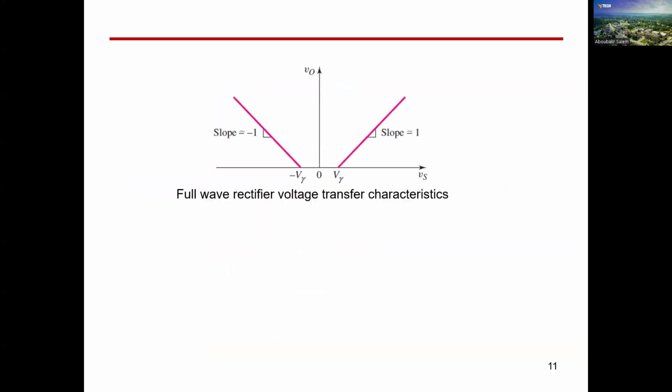As a conclusion, guys, we can now make a characteristic for our rectifier circuit. Compare this to the half wave rectifier. In the half wave rectifier, we have only this part of the characteristic. But for our full wave rectifier, you have this part as well. Why? Because if V in on the negative side is less than minus V gamma, you will have V out also positive like that. So this is called the transfer characteristic of the full wave rectifier.